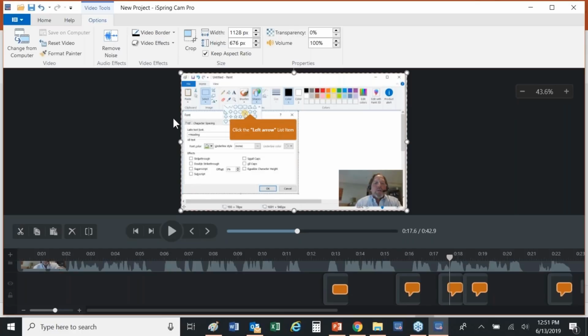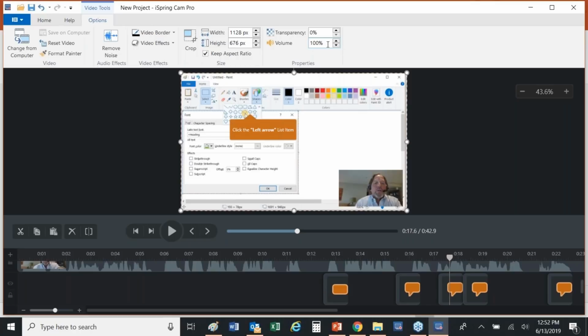And then the video itself, there's many different options. In fact, I have a checklist over here of just what do I want to show. So the first thing is I'll show the two main ribbons up here at the top. Under options, I've got the ability to crop this if I wanted to. I can go into transparency.